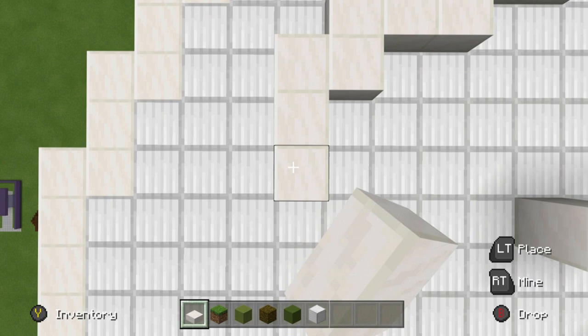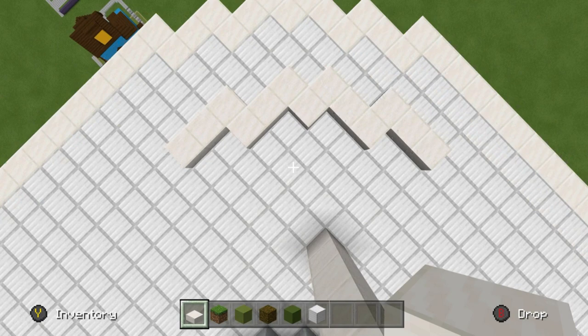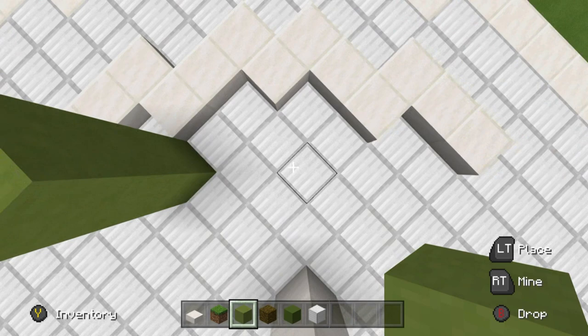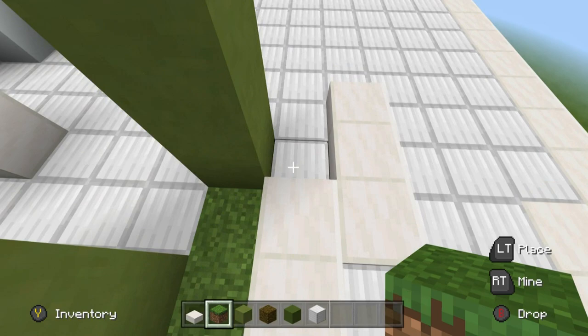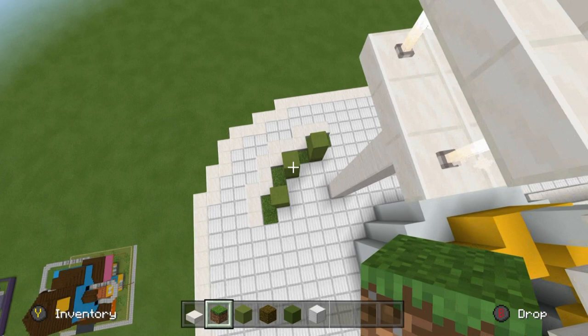And then once again, we have Mario's mustache, and we place the lime terracotta extending from the corners. 1, 2, 3. Then 1, 2, 3. Then 1, 2, 3. Like this. And then we can place the grass blocks like so, just in between all of the lime terracottas. Here we go, and it's the exact same formation, and it really does make that look a little bit better.